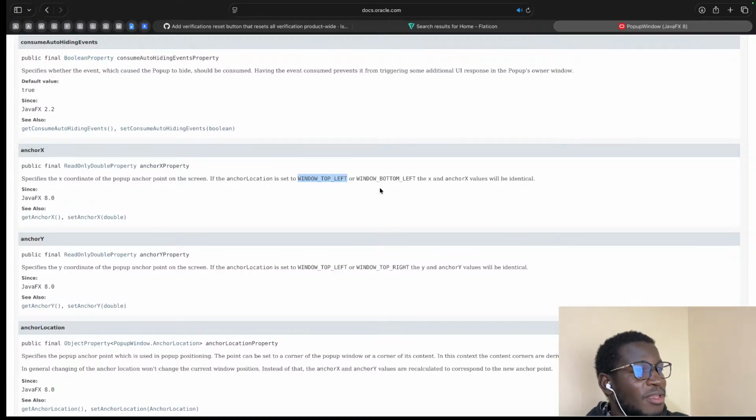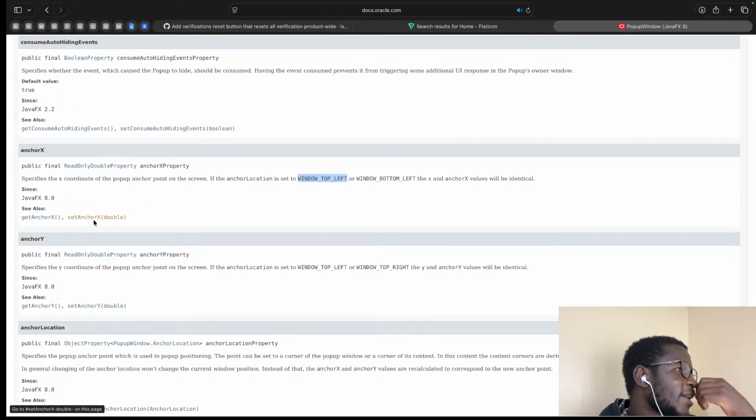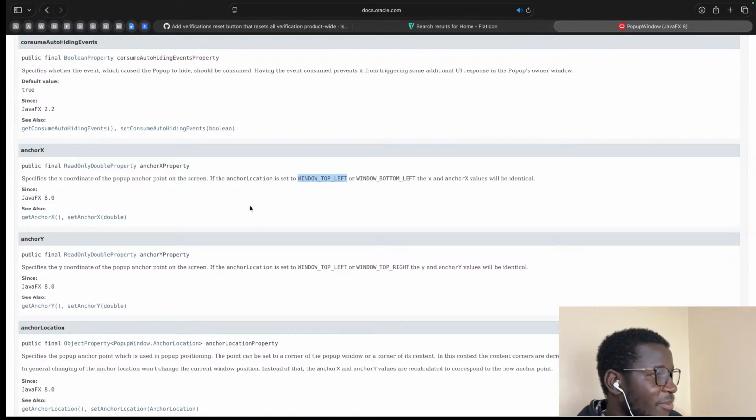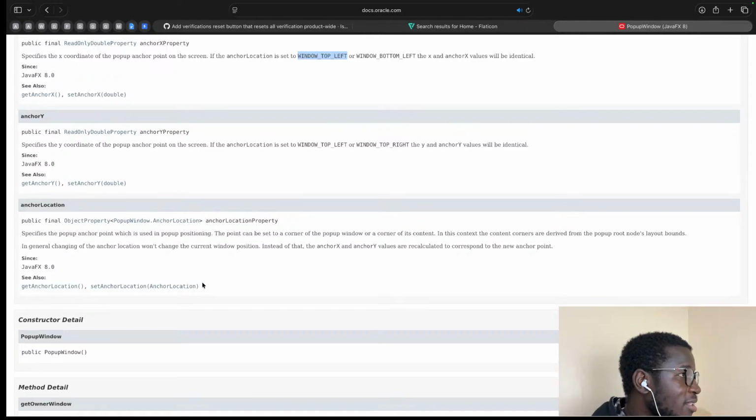Sorry, bottom will be the Y axis going down, and left will be the X axis. And you're using this to call set anchor X. So it's a bit confusing. So I could play around with different arguments for these functions and just see where the tooltip will appear on the screen. And from that behavior, I can determine what is the best way to do it.